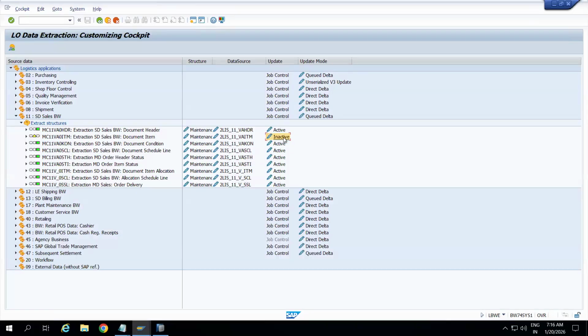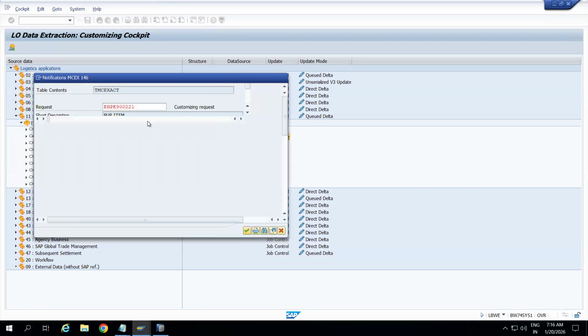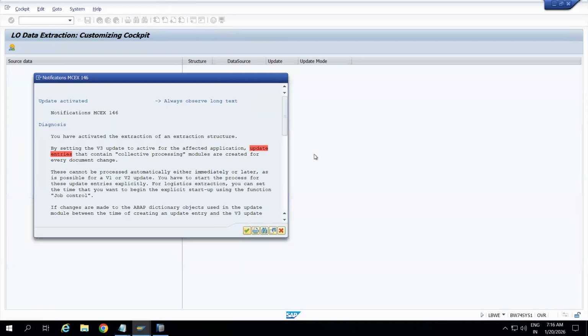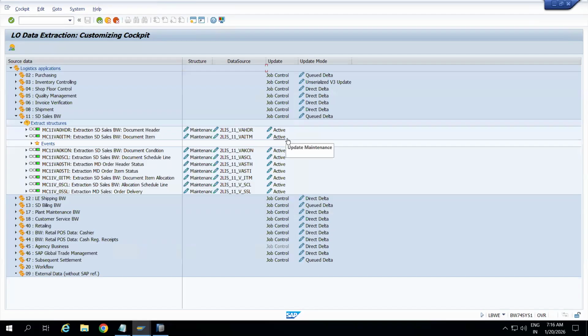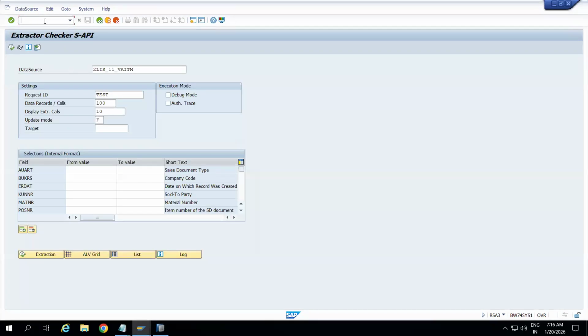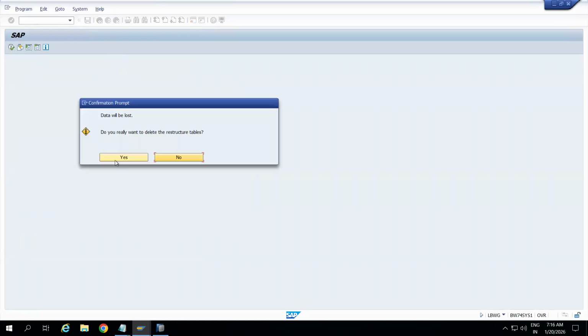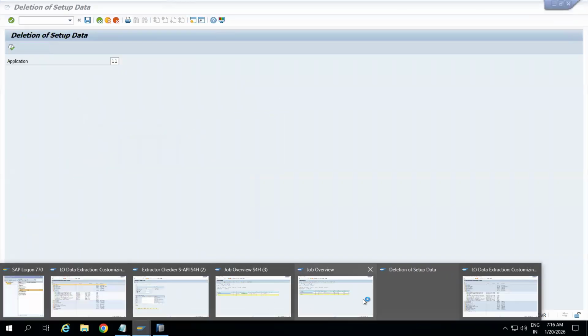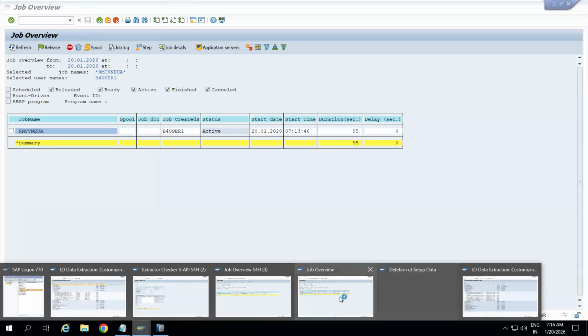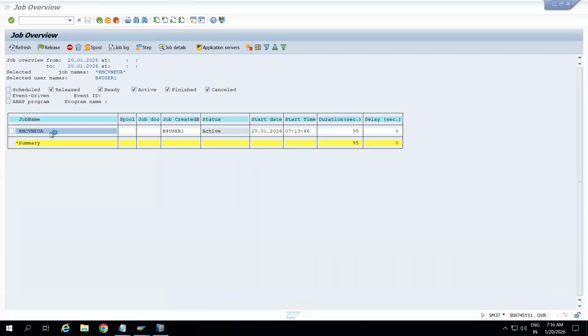It is in inactive mode. Let me activate it. Sometimes if you don't keep it in active mode, then it will not fill. Then we need to delete it, and we'll stop this one. Okay, I'm stopping this job.